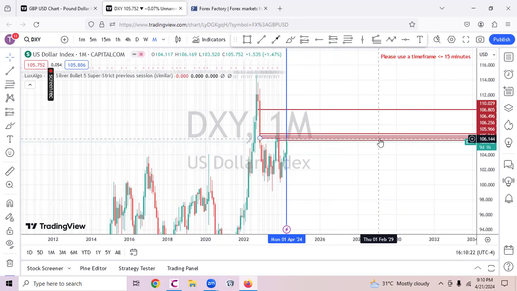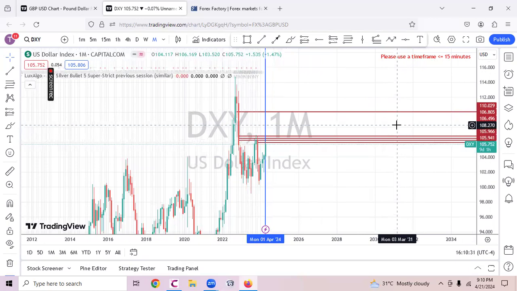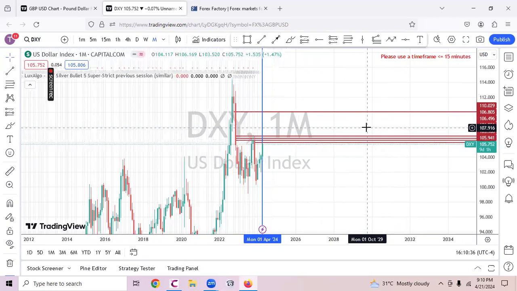Now, is it a must that you look at the dollar index before analyzing currency pairs? It isn't a must. It is not a must, but it's just necessary that you know the strength of the dollar. Years back, I traded without looking at the dollar index and I was still profitable. So if you backtested your strategy and you have the data, you can do without dollar index. So it's not a must.